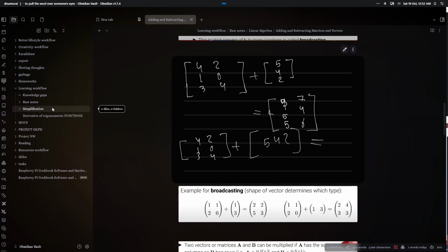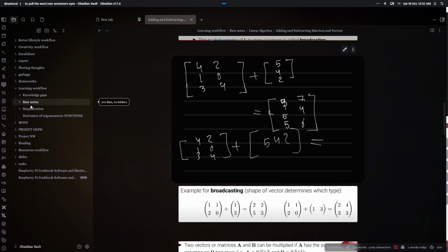Was it simplification? Yeah, I think you simplify things first, try to teach them, and then from there you spot any gaps by teaching. And that's exactly what I'm trying to do on this channel.